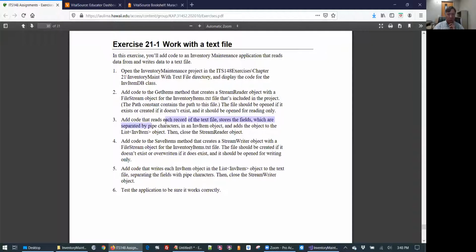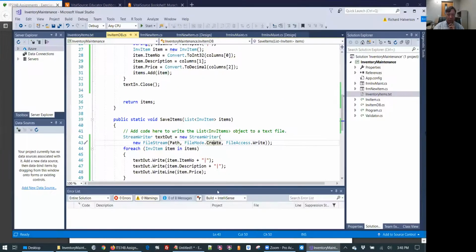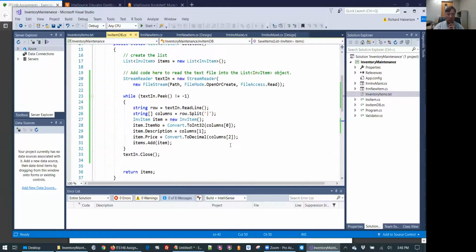And then we are adding code that reads each record of the text file and stores the fields, which are separated by pipe characters, into an INV item object, and then adds that object to the list. And then it closes the stream reader object. We do all that. So we split it with the pipe character.